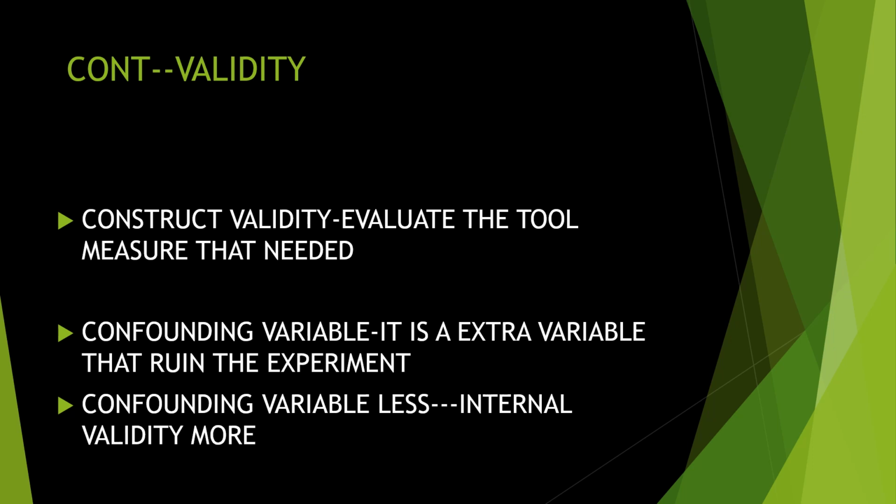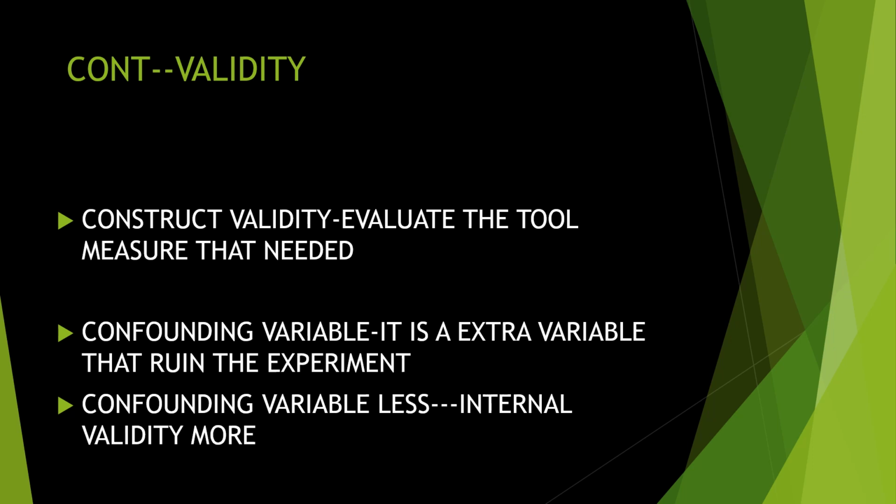Next is confounding variable. What is a confounding variable? It's a question you must understand. It is for the exams and is very important. It is an extra variable that crept into the experiment. Maybe you are doing some experiments on male and female only. Sometimes people will ask about transgenders or the LGBT community, so some extra variables might be there. They may come as questions before you, and it might cause trouble to your research work.